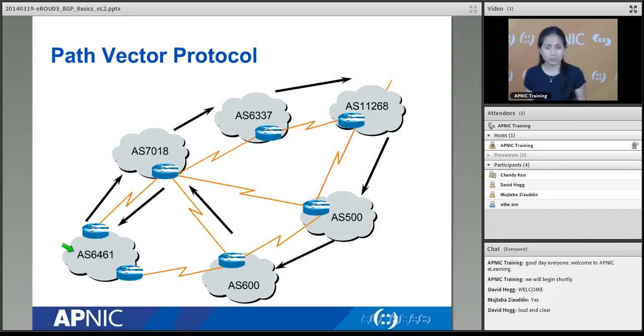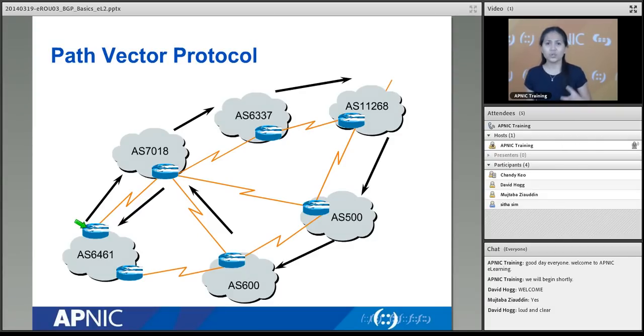They are all autonomous networks, and they are now exchanging prefixes with each other using a path vector protocol. So if AS6461, let's say I have traffic that's going to AS11268, maybe it's announcing a certain prefix, maybe it's announcing 203.176.189/24. How do I know about that? It's a series of announcements and acceptance.